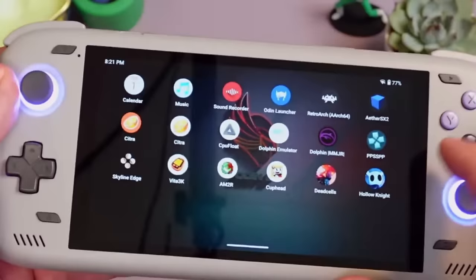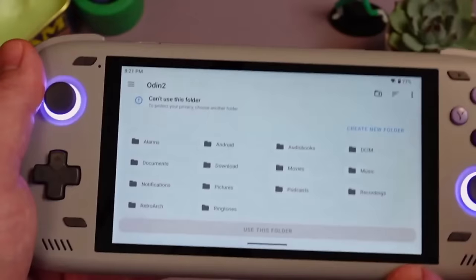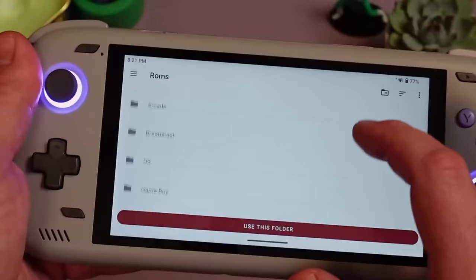PSP. You know what? Should we skip Yuzu for today? Skyline, I think so. At this point, we're 2 hours in. People have a pretty good idea. Okay, so we need to choose our ROM folder. Yep. So this is Skyline, latest version 69, lol.